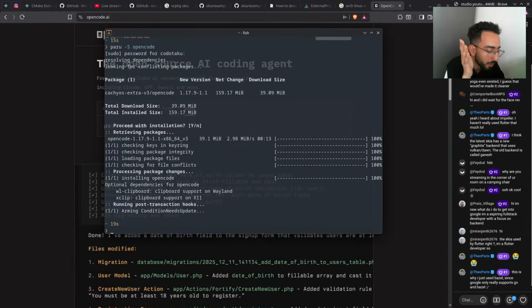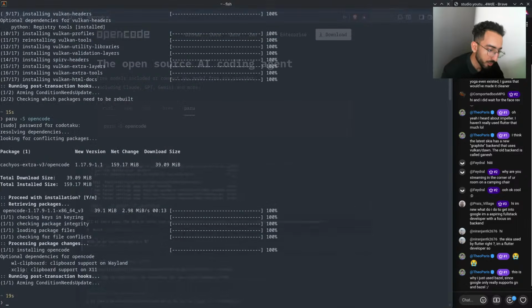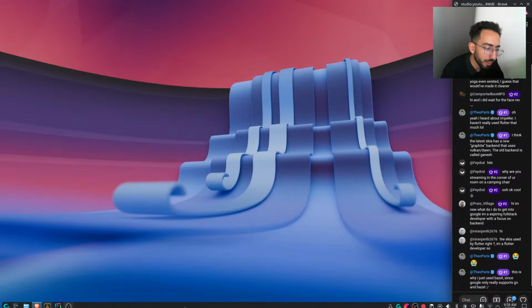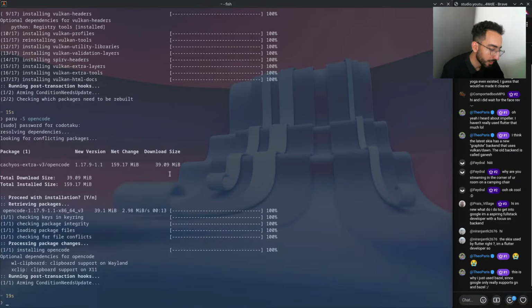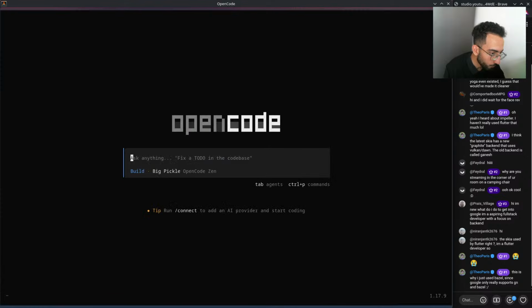I'll just start by telling it exactly what I want and see what it's gonna say first. I'm not gonna tell it anything else. And there you go, OpenCode. Boom. And we're going to be using this Big Pickle model, which is free. And we're going to go to the plan mode using tab. And let's see if it can do it or not.